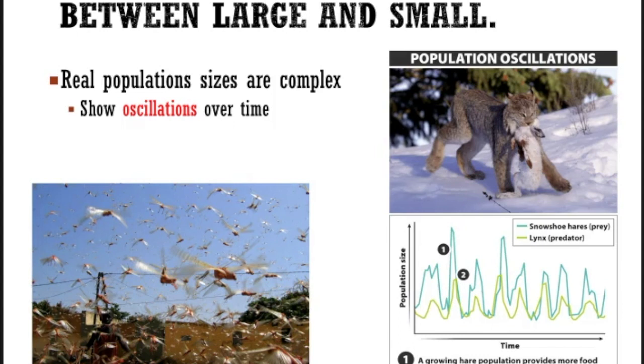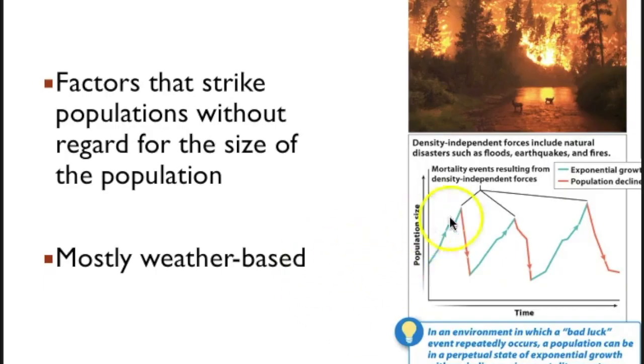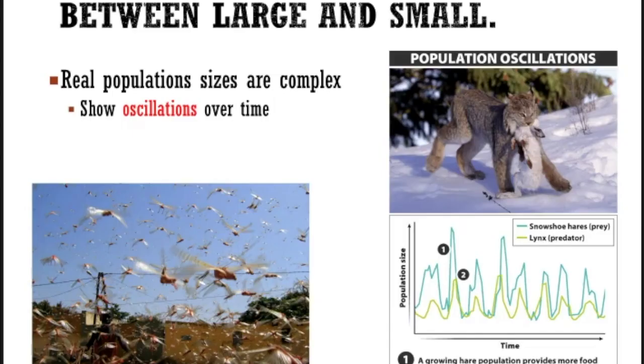And at first, this graph going up and down and up and down, it looks a lot like the density independent graph that I just showed you here. But there's a difference. And the difference is that there's two lines on this graph. One of them is a predator population size, which is this one down here. And the other is the prey population size, which is the lighter teal color right there.